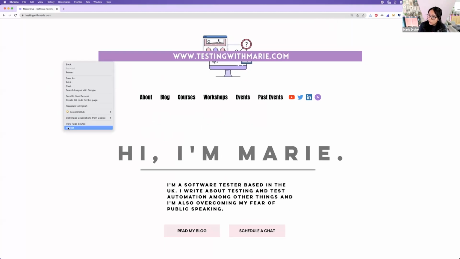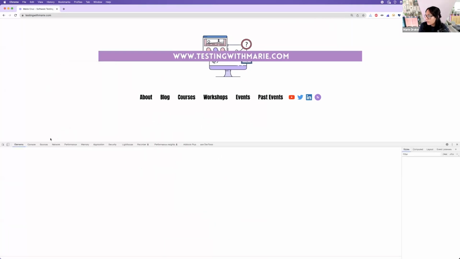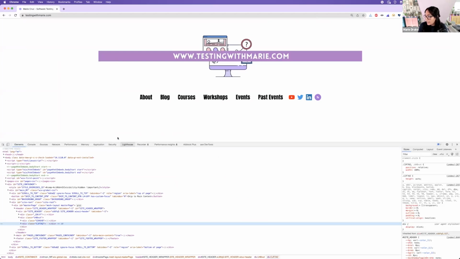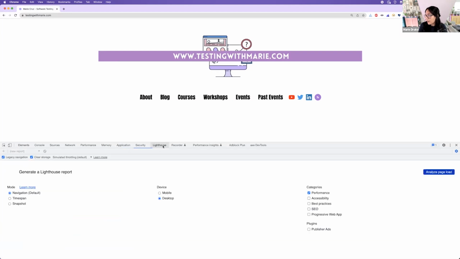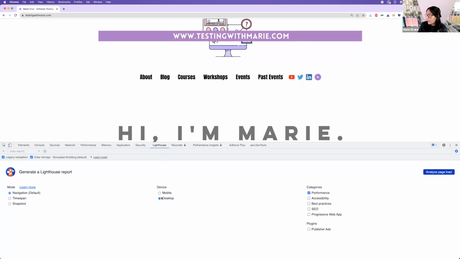So you can see I'm just opening up my developer tools. And in here, I don't know if that is visible, but there is a Lighthouse tab. Again, by default, it's set to navigation, so it will just basically measure my page's initial load. As you can see here, I can choose whether that's mobile or desktop.